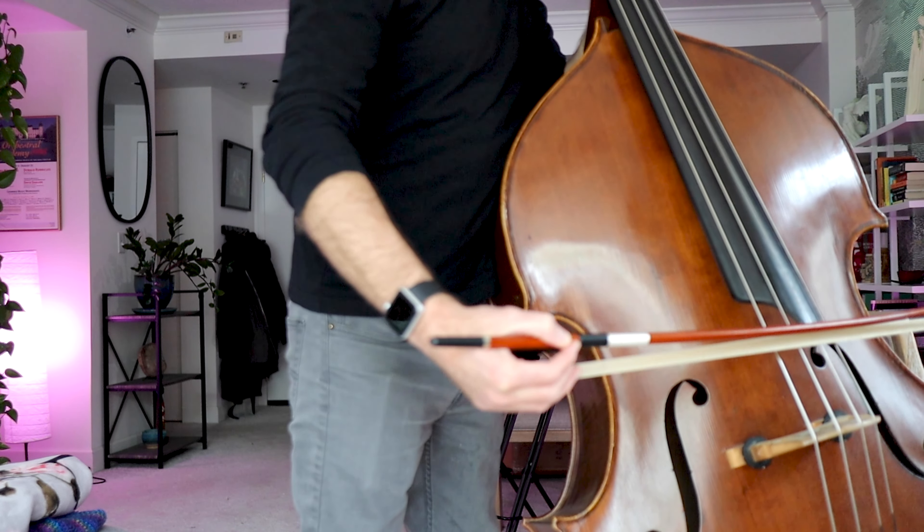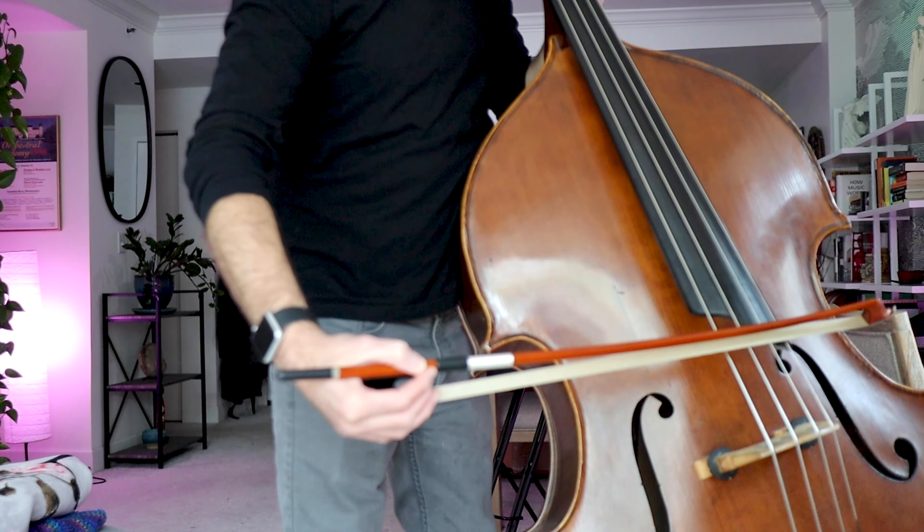Awareness at all times is really the key for keeping tension out of my playing. Once the tension creeps in, that's when the pain can start, that's when the injury can start. So just staying loose is the name of the game. I move into open strings and I'm just scanning from my head all the way down to my feet. I almost feel like there's a blue light going up and down my body scanning for tension. I'm moving a little bit back and forth while I'm playing — not trying to do any artificial swaying, but motion tends to be your friend in string and bass playing. Once you get into a locked position, that's when habits and danger can creep in.